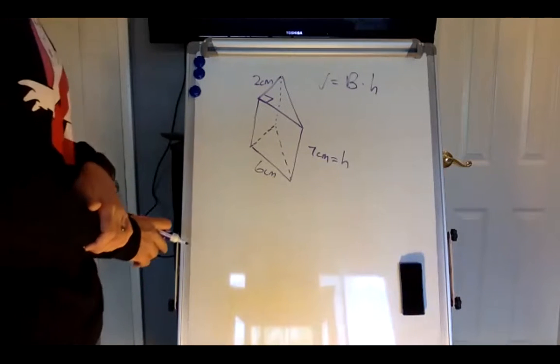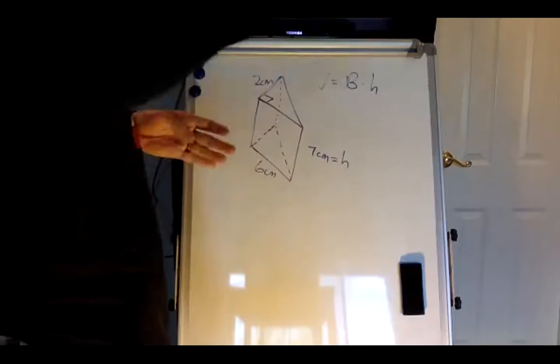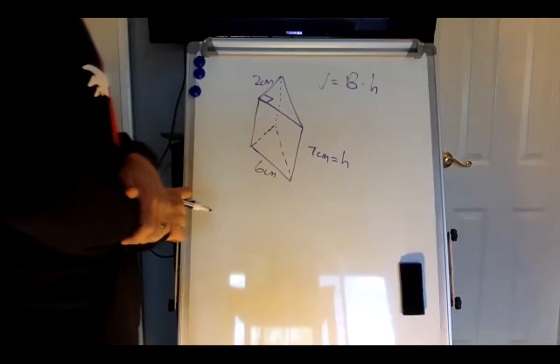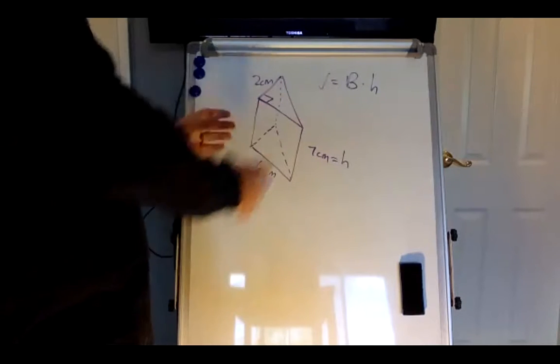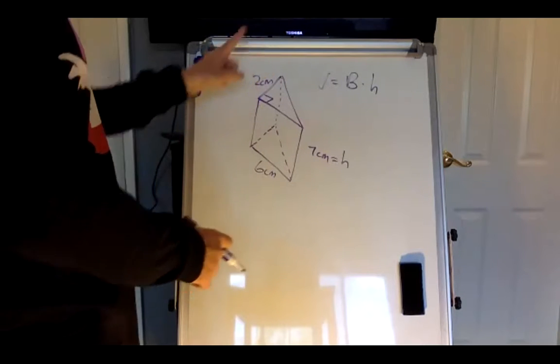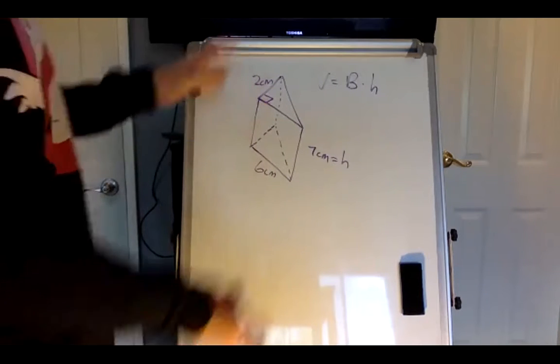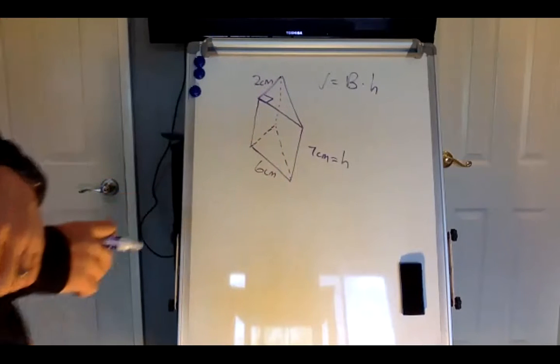So the two triangles are the bases no matter how I rotate it. That means the height doesn't always have to be going up and down. That's something you have to unlearn. Your instincts say, oh, the height is whichever one is going up and down. So if I turn this on its side so that I have the two going up and down, the two does not become the height. No matter how I rotate it, the height must be the connecting pieces between the bases.